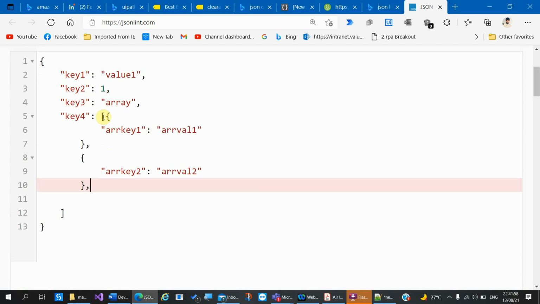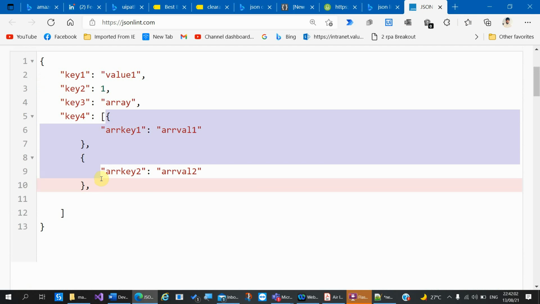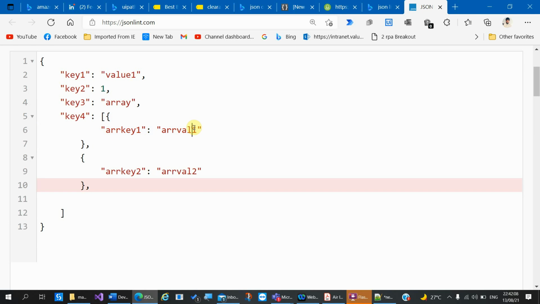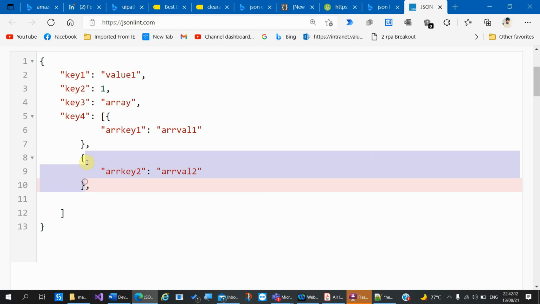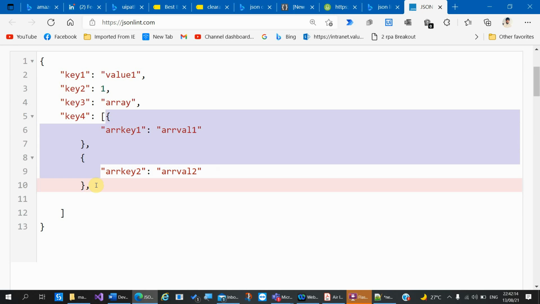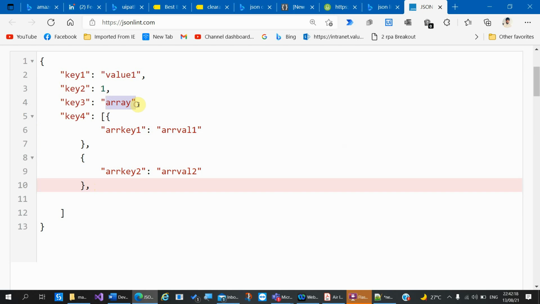Okay, let's see if we are able to have an array of objects. So this is an object, right? Curly braces and in between a key and value pair. So this is an object, and this is a second object. So if we have objects, then it's accepting, but if they are continuous values, it's not accepting. Okay, so that's not a proper JSON format if we have only an array.